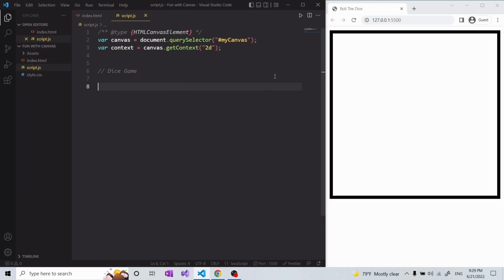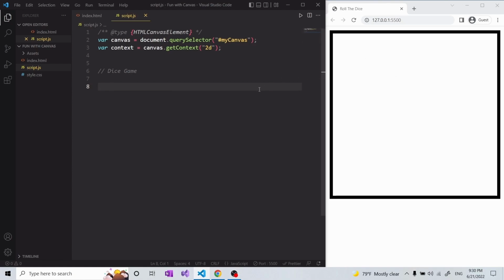Okay, so starting from the beginning, you saw the game design. We're going to have 2 dice, a button to click and roll the dice, and results at the end for the credit, the outcome, and the points as well. The first thing I'm going to start with is implementing the first dice. Since the second dice is just going to be the same, we're just going to position the two together after all.